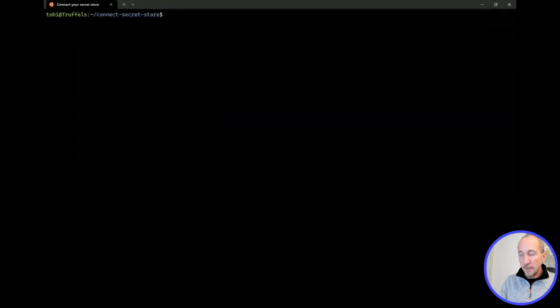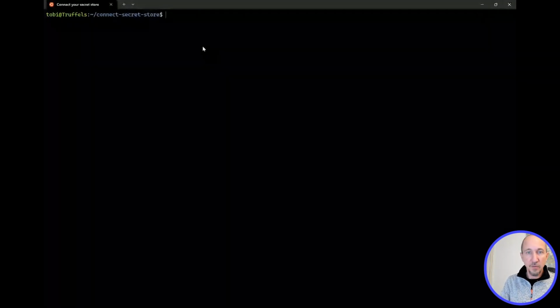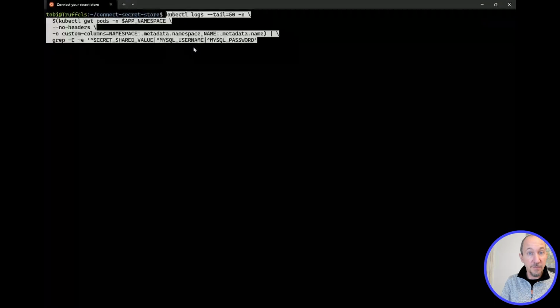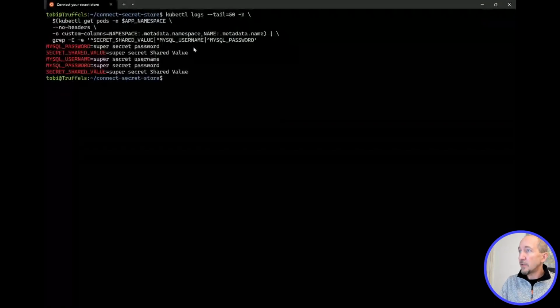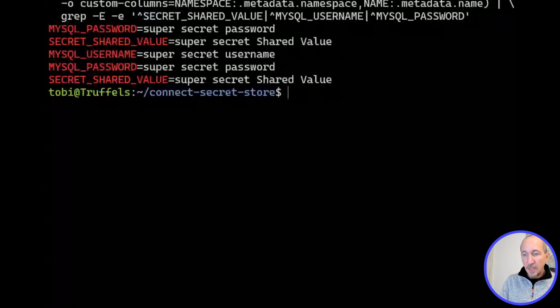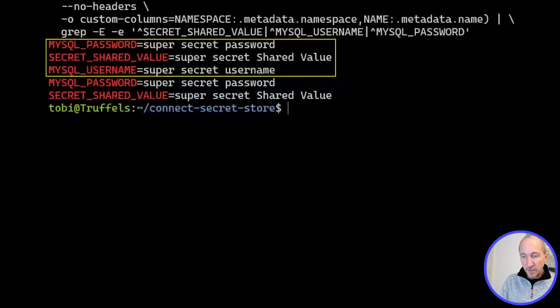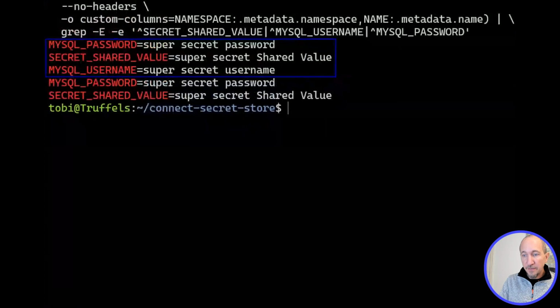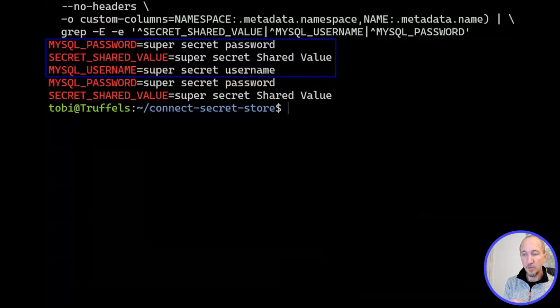And finally, we're going to look at the logs of our pod. Remember that pod was supposed to print all of its environment variables every 60 seconds. So let's just look at its logs super quickly and grep for the things we are interested in. And we see that indeed in those logs we find the MySQL password, the secret shared value, and the MySQL username, which have been read by the platform, by the operator, placed in the Kubernetes secrets and mapped into the Kubernetes pod using standard Kubernetes mechanisms.